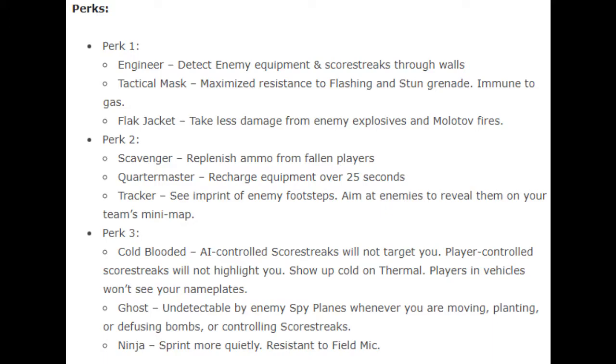Also, some of the perks that were shown. So we have Engineer, Tac Mask and Flak Jacket in the perk 1 slots, Scavenger, Quartermaster, Tracker in the perk 2 slots, and then Cold-Blooded, Ghost, and Ninja, aka Dead Silence, in the perk 3 slot. And using that perk Greed wildcard, you can actually use up to 6 of these perks.